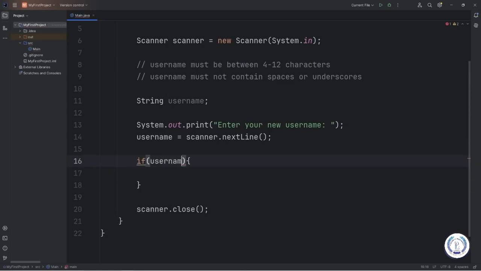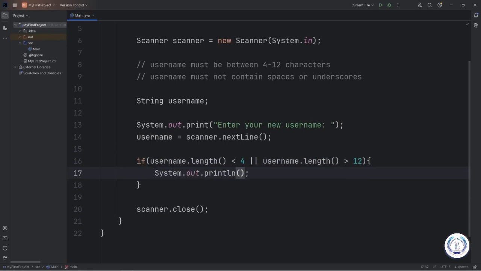If our username, use the length method to return the length of this string. If the length of our username is less than 4, use the or logical operator, or the length of it, using the length method, is greater than 12. That means our username is too short or too long. We'll output the following. Username must be between 4 through 12 characters.